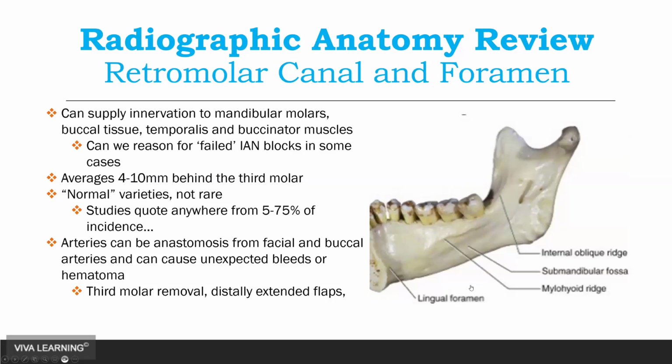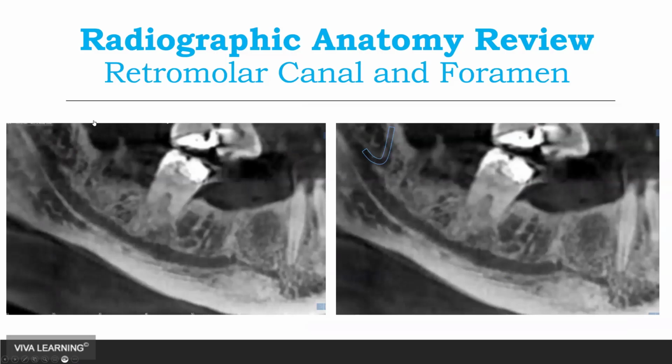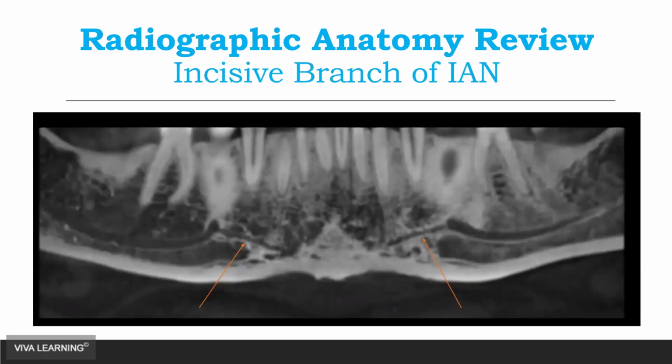Okay, and this is an interesting one. The retromolar canal is one of those things that once you start looking for them, you'll find them very often. It is a small branch of the IA that comes off roughly in the retromolar area. And if you have a second molar that's really difficult to get numb, it might be this little guy, and so you can go back and look for it. Here you can see it. If you look at this left image, probably nothing pops out to you, but when I point it out, you can see this very distinct offshoot. So getting that numb, and you can get a decent bleed back there if you're doing third molars as well.